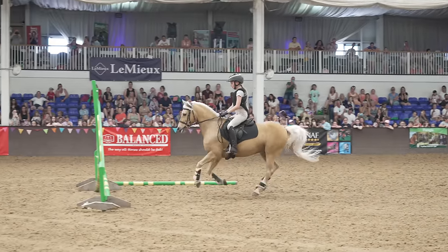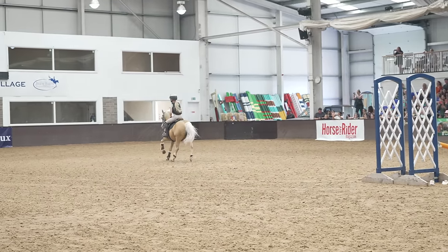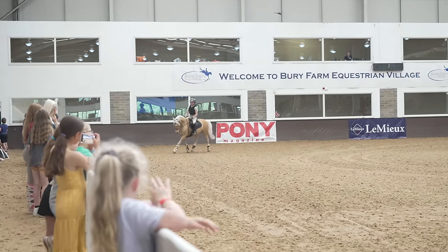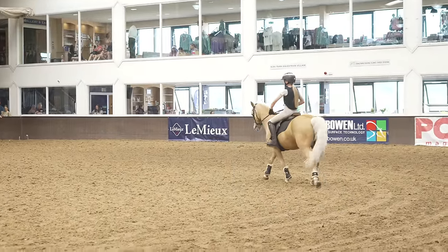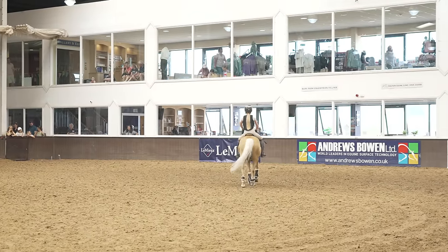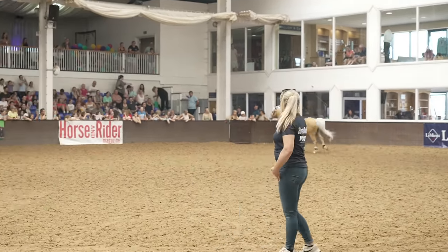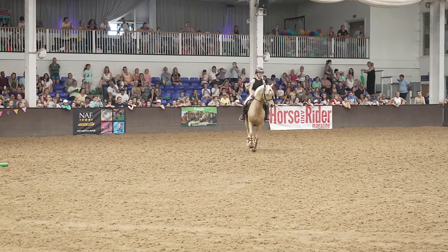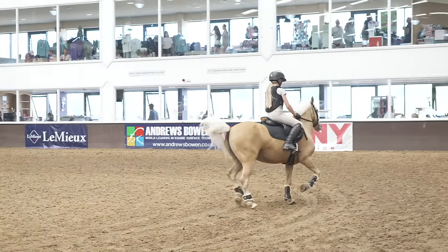Steady, steady. Good. Okay, Harlow, exactly the same. Just make sure on the approach it's a little bit slower. He wanted to just really pull you in there. The last thing you want is for him to come in too strong, because he'll eat the distance and it'll make it really short and not feel as pretty. Good, so just there, just keep giving and taking. Just reassuring him.